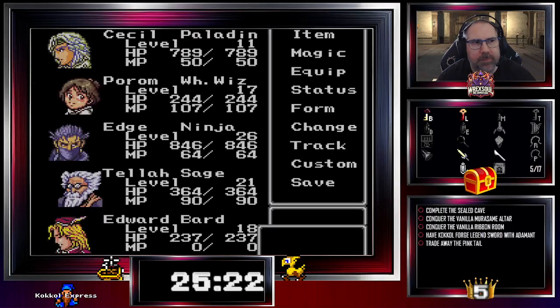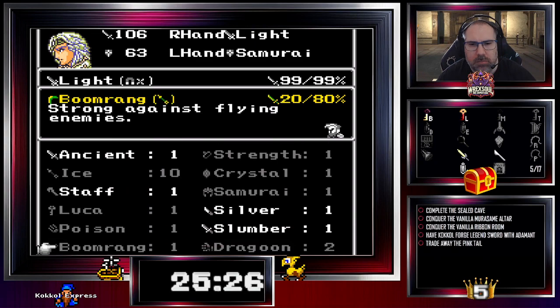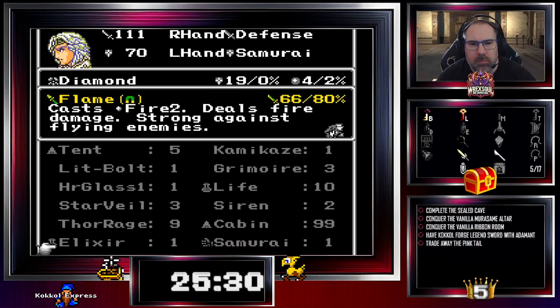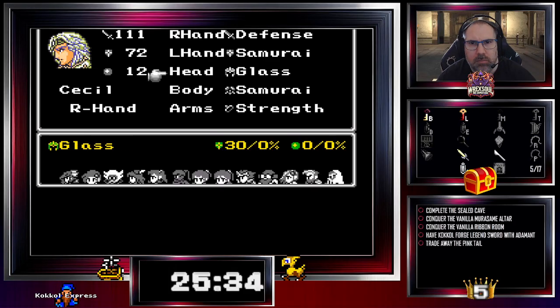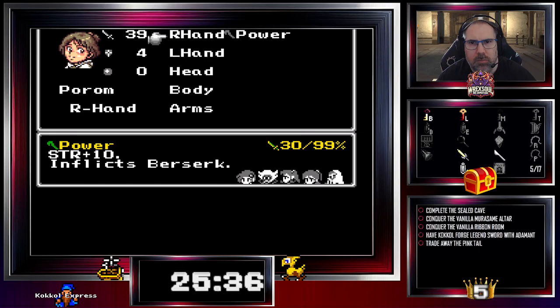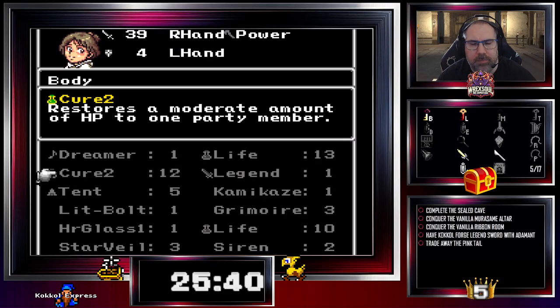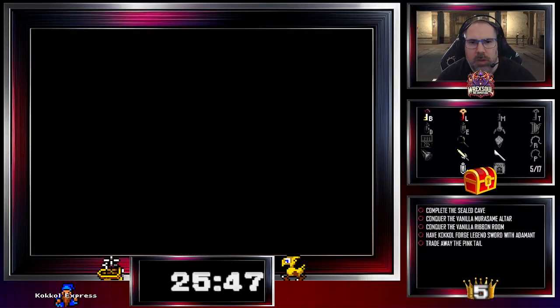Nice defense sword. Inflicts Berserk. We have a lot of stuff in our inventory, which means we fight the inventory boss here very soon.